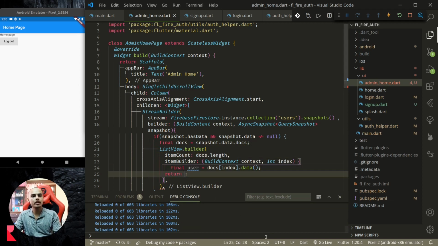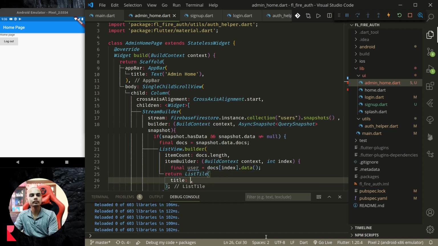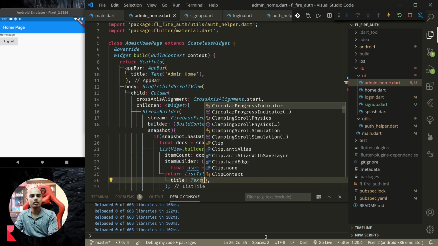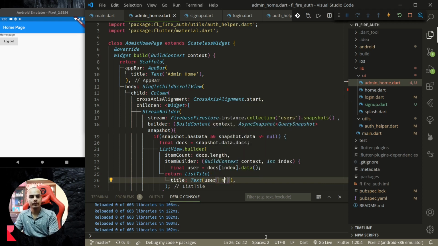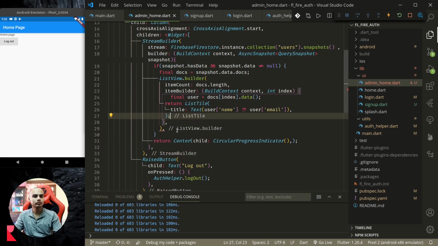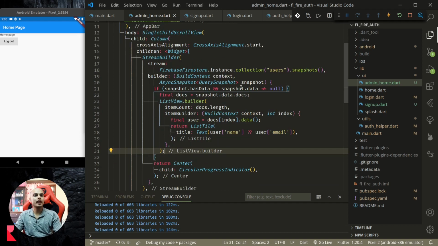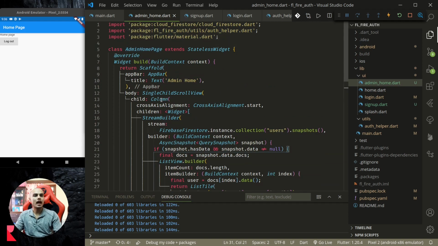Now we'll simply return list tile, text user name, and if it does not exist, we'll use user email, right? So here we are simply displaying the list of users in the admin home page.